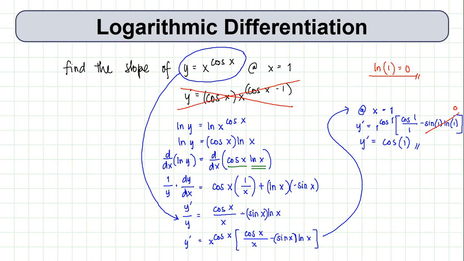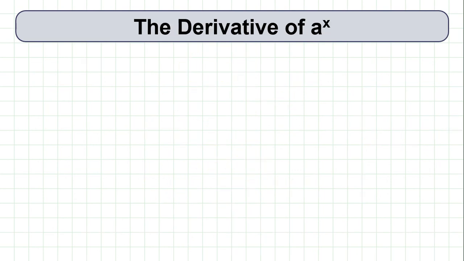Napakagandang gamitin itong logarithmic differentiation, lalong-lalo na pag may mga exponent ka na parehas function. So, all you have to do is to take the logarithm ng buong equation na yun para bumaba yung exponent na function. Okay? Huwag na wag natin gagayahin itong general power formula kasi pang polynomial functions yan. Okay? So lastly, we are to find the derivative of a to the x. So wala naman siya pinagkaiba dito, e to the x pero yung kanyang base lang ay a.